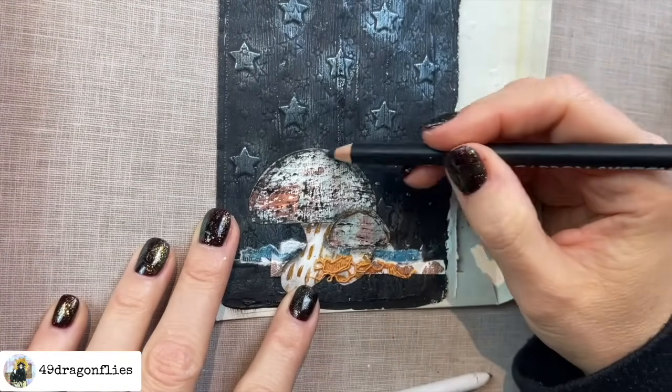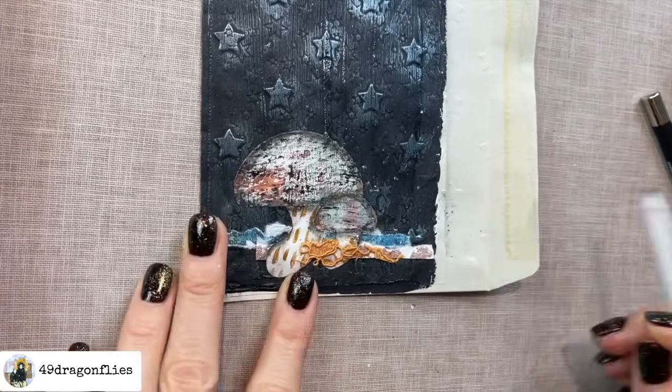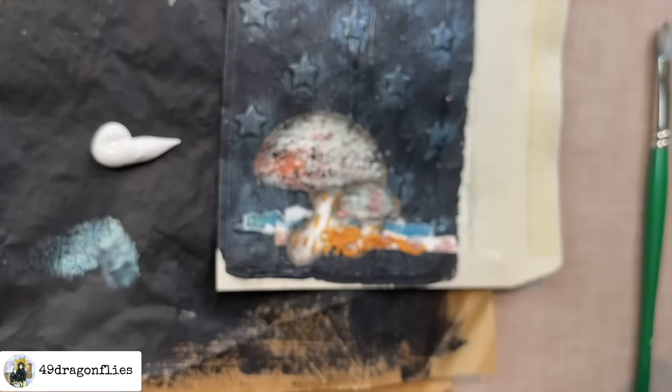So I'm outlining the two mushrooms and blending them with my paper blending stump. If you don't have a blending stump, you can obviously also use a Q-tip. That works well as well.